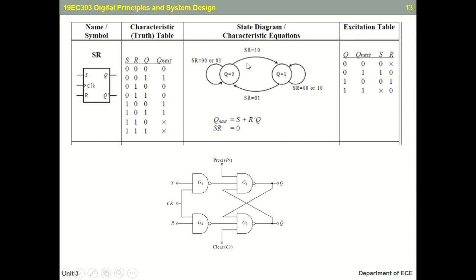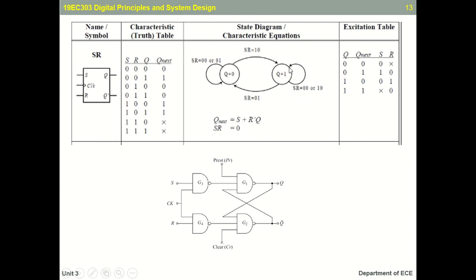For S and R being 1 0, it can go to the next state also. And here also, at the Q is equal to 1 state, S and R equal to 0 0 means no change, it can retain in the same state.